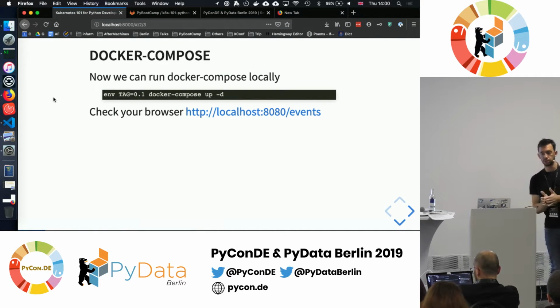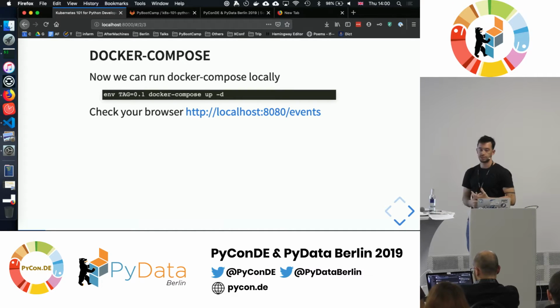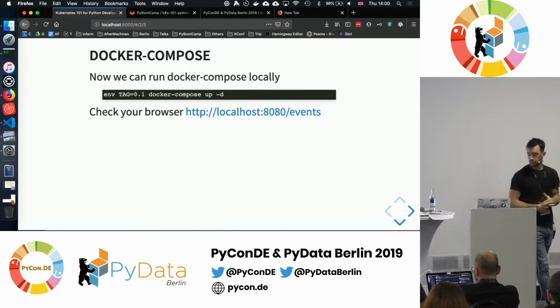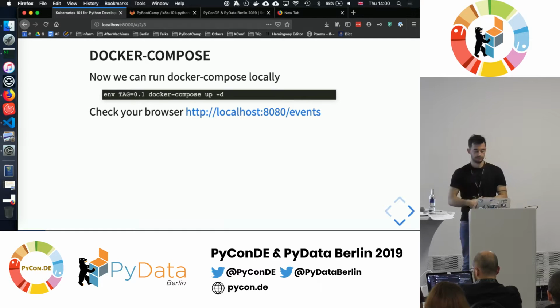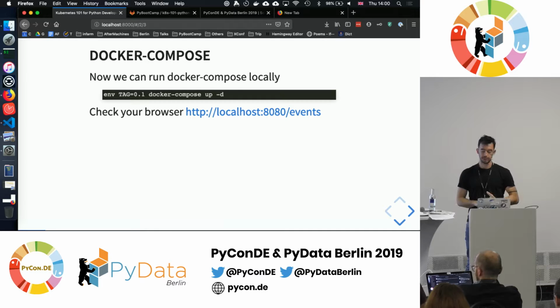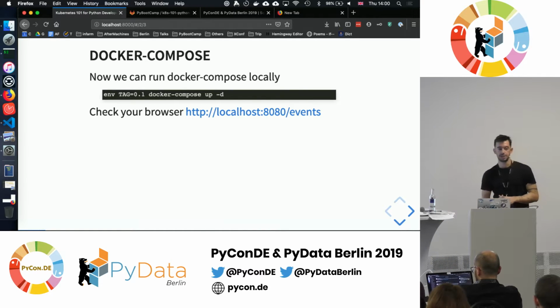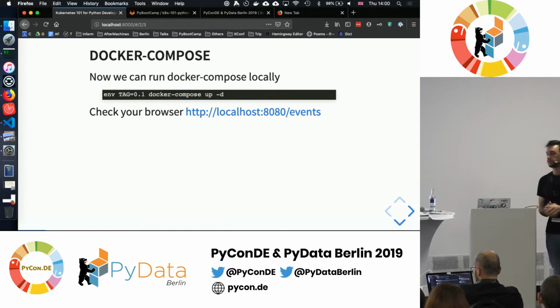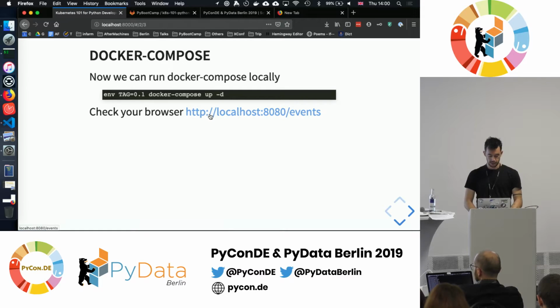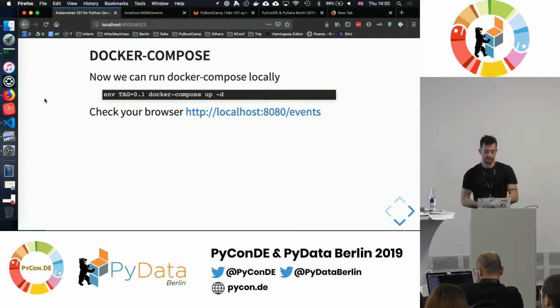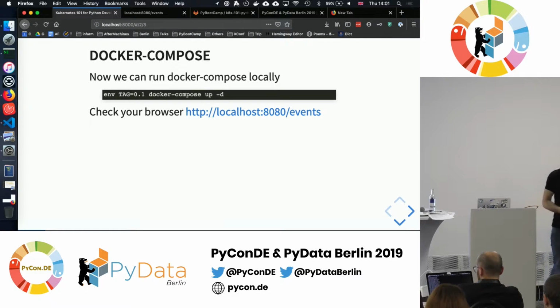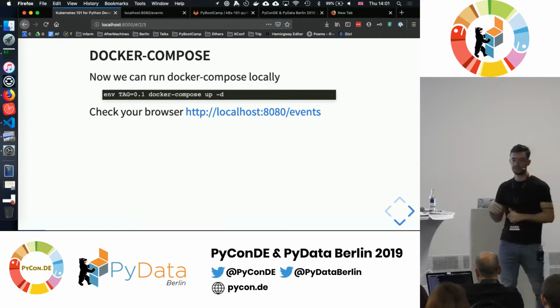So this is the command. We're using Docker Compose, which is a Python application. In case you don't have Docker Compose, you can just pip install docker-compose. We are saying to Docker Compose to start all the services defined in the Docker Compose file. And with -d, we're saying that we want to detach the containers, and basically run them as background services. If you're still fighting with Poetry, just forget about this. You can just use the container, it's the same thing.